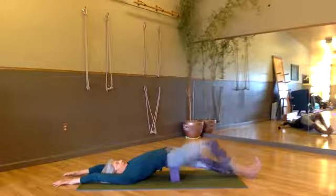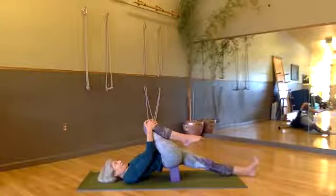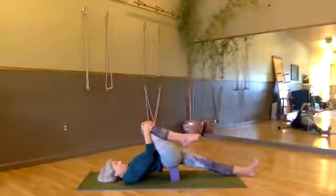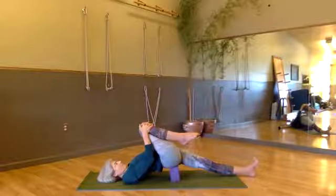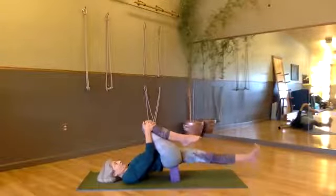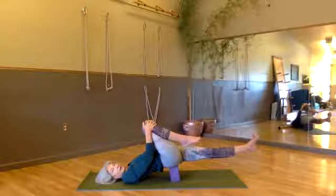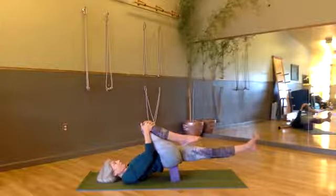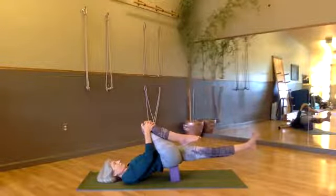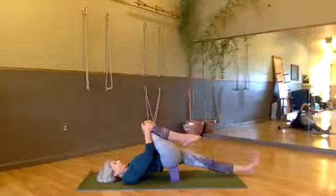Big inhale and exhale, hinging that right leg up, maybe getting hold of the knee or behind the leg, reaching a little longer through that left leg. And then reach even longer through the left leg. Floating that left leg up off the floor about a foot so it's parallel to the floor. Taking a few breaths here, really reaching from the right knee to the left foot. And reaching that left leg back down to the floor.